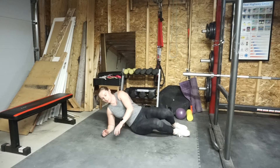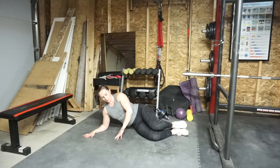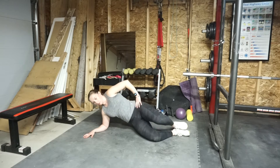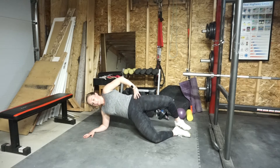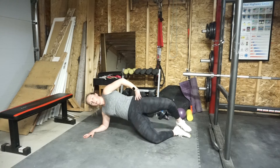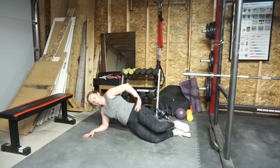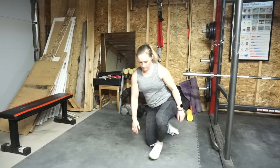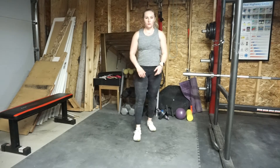Then you're gonna rock to your side, up on one elbow. Knees are going to be stacked over one another, and as you draw your top knee up towards the sky, you're going to lift your hips off the ground and squeeze the top glute, then lower back to the ground. You're gonna go ten per side. Go through your warm-up three rounds and then we'll hop into superset number one.